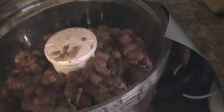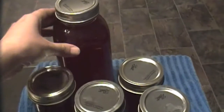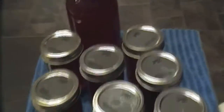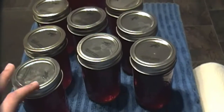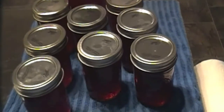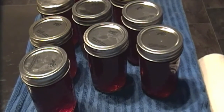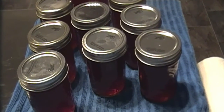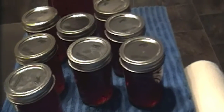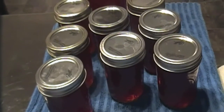Out of four bags of grapes I got a quart of actual grape juice that we're just going to can, because I didn't want to make that much jelly, and I got one, two, three, four, five, six, seven, eight half-pints of jelly — they're still hot. Then I took the rest of the grapes after they were steamed, put them in the food processor with a little bit of sugar, and I've got those on the dehydrator dehydrating. We'll see how those turn out and I'll bring you back once they're all ready.